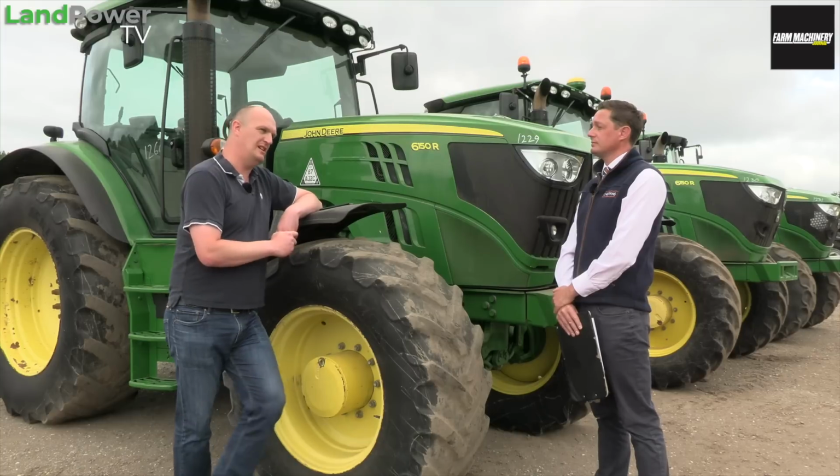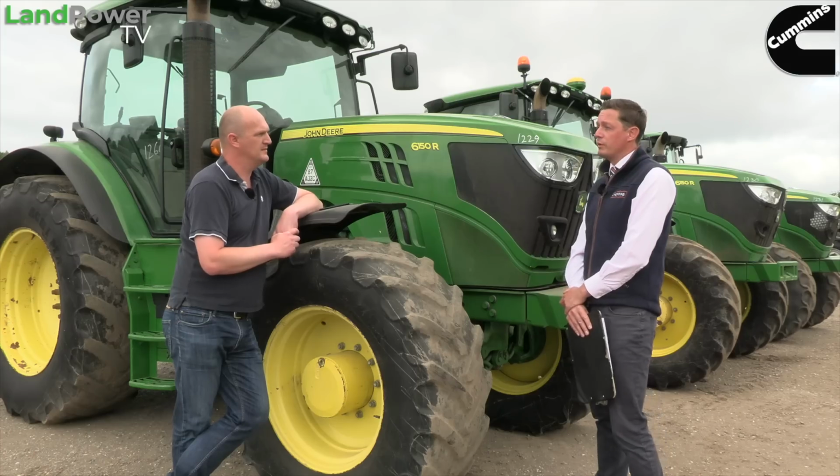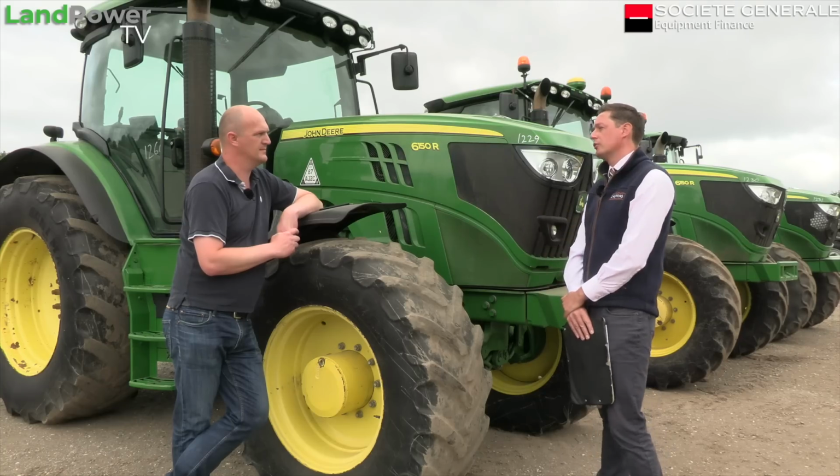And what percentage of your sales will be exported? It varies hugely. It can vary from anywhere around 50, 60% up to 70 to 80%. It depends on the stock we've got and the demand at the time. We're not seasonally affected like we used to be. There tends to be good demand throughout the year, but it is a large proportion of what we do. Ireland is a very good supporter of Cheffins.